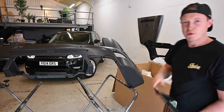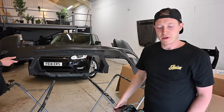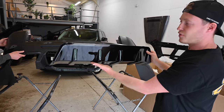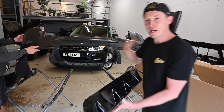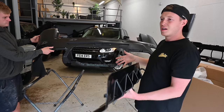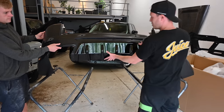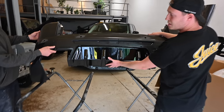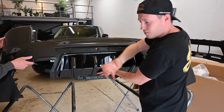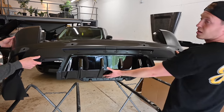What I really like about this body kit is they have obviously looked at the SVR body kit and then taken their own spin on it, as well as other automotive applications like Porsches. Now this diffuser on the back is going to give that rear end a really nice aggressive look without being too mad or too crazy. You see a lot of this stuff with huge rear pieces on. This looks nice and subtle, and it's going to look really mean on the rear end. It's got square exhaust tips, and the kit gives you all the tips too. It's crazy how much is involved with this, but I think it's going to look really nice.